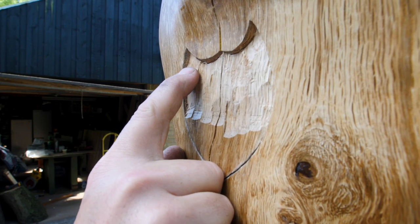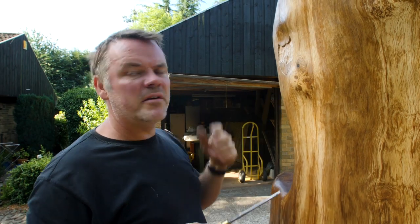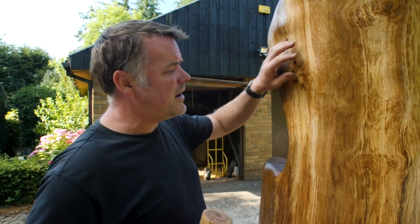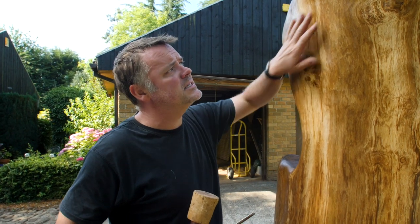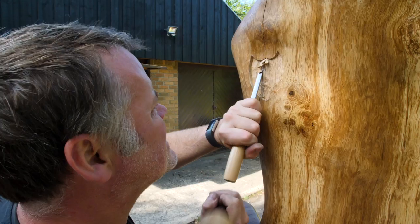We're probably about 2 or 3 mil in here. The fuming seems to penetrate about 2 mil or so. But what an effect it's had here. Particularly inside, because there's more tannin in the heartwood. Out here, this is sapwood essentially, and it hasn't got the tannin in it to darken off. But inside, it's gone like a conker. It looks absolutely brilliant.